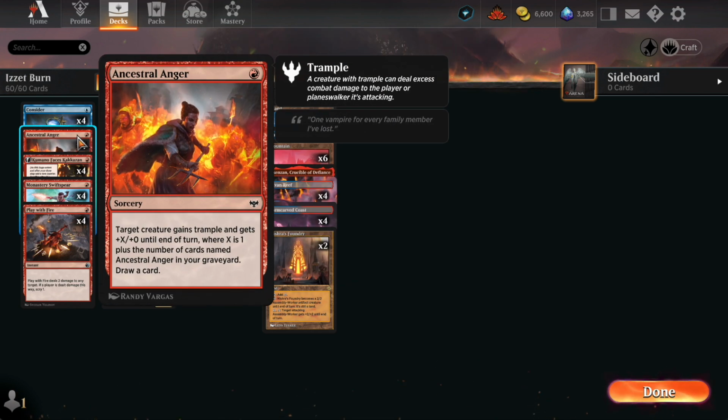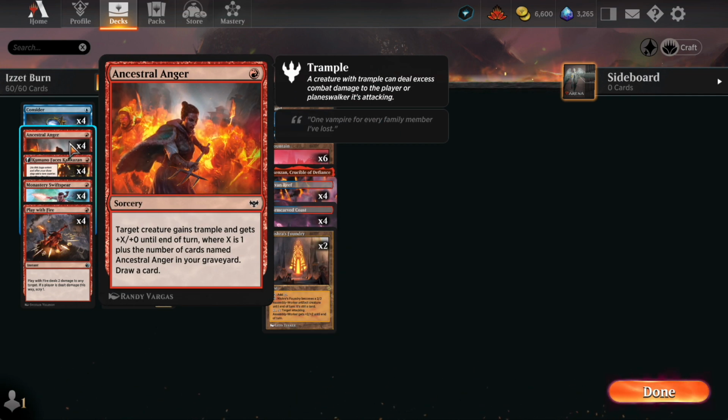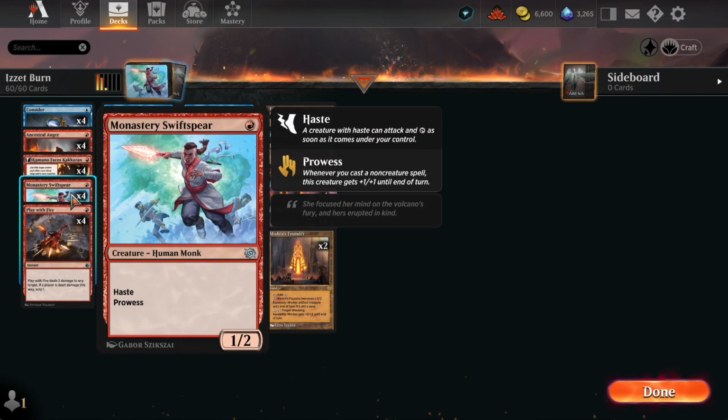We also play Ancestral Anger, just for, you know, the explosive threat. It works really great together with Monastery Swiftspear and Balmor Battlemage Captain. It's a 1 red mana sorcery, target creature gains trample and +X/+0 until end of turn, where X is 1 plus the number of cards named Ancestral Anger in your graveyard. So if you use your cards like Consider and Ledger Shredder, Reckless Impulse and Thirst for Knowledge, just to try to cycle through all of them, 1 mana, give +2/+0 or +3/+0 and trample is not too bad, especially since the creatures can get even bigger with these abilities.